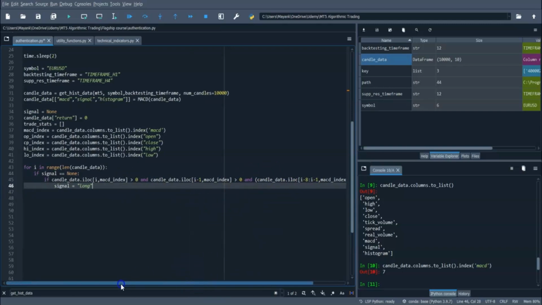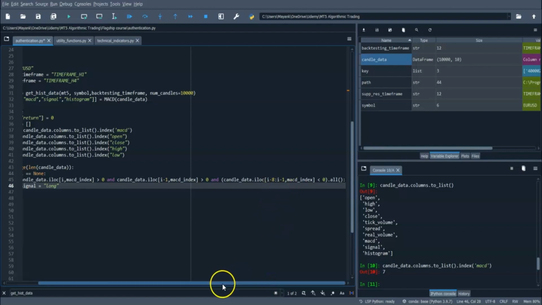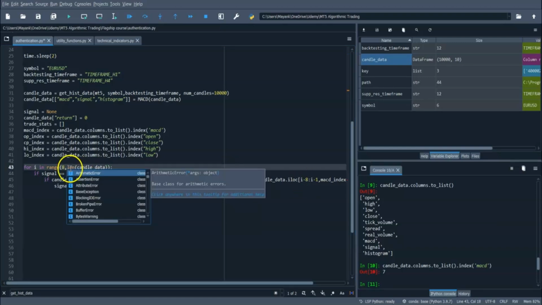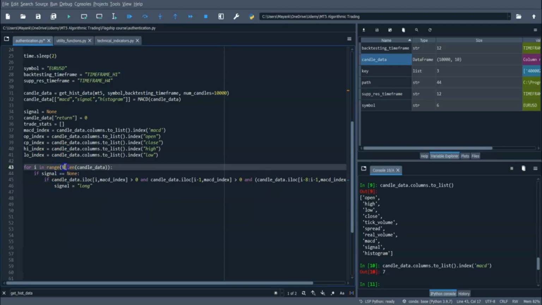Alright, so you can see that we have to go back 8 rows to ensure that we get the first signal. When you're starting out this particular loop, you start from the first row. When you are in the first row, there is no concept of going back 8 rows, so you will have to make some changes here. This will have to start from 8 so that i minus 8 is 0. So in this range, the first value will have to be 8. That's one change that we'll have to make here.